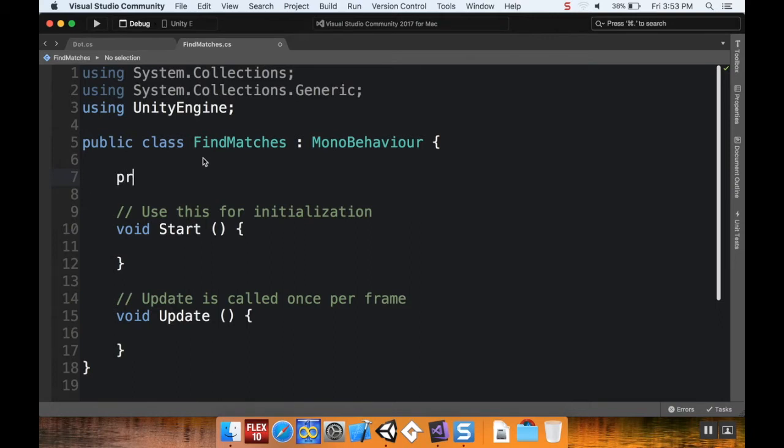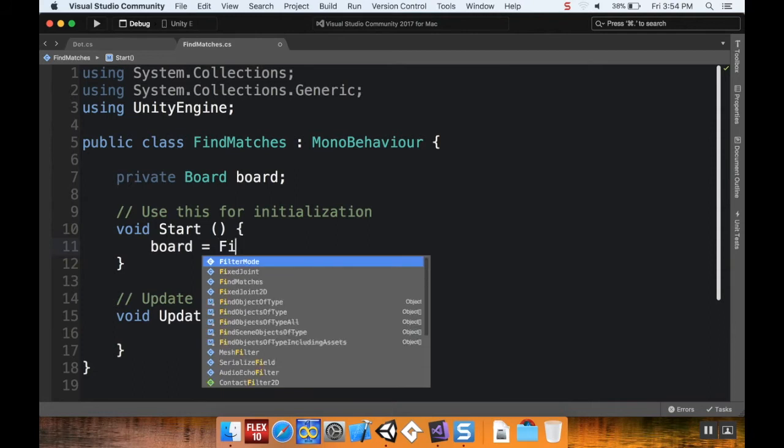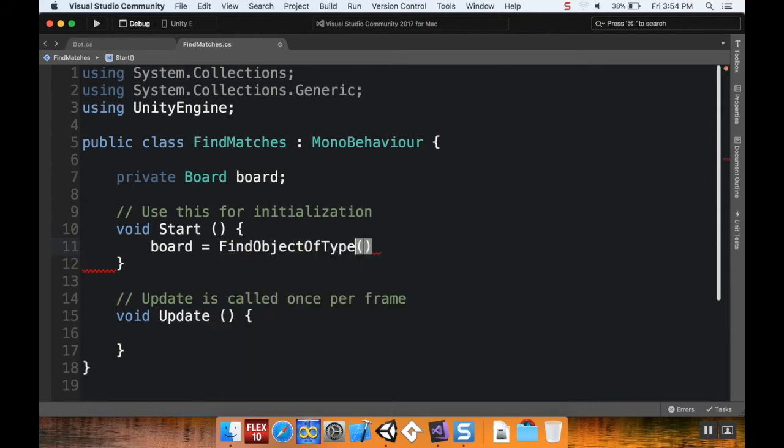I'm going to make this private because I don't need it to be public. I'll do board, and we'll just call it board. And then I'm going to complete that reference down here in the start method. So board is equal to find object of type. I can use that because there's only ever going to be one board class in the scene.